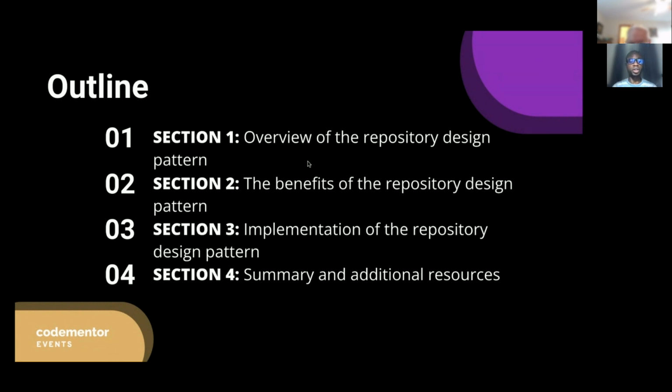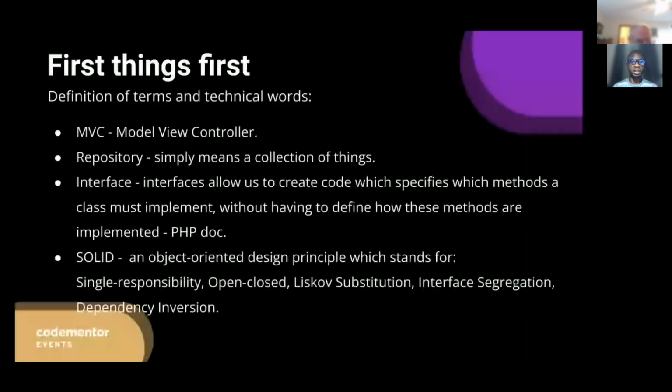All right. So, the overview of the repository design pattern. First things first, there are some technical terms we'll be using for this talk. The first one is model view controller. The model view controller is the default pattern that the Laravel framework comes with. It's a popular framework for PHP. When you install the framework for the first time, without making any changes, the default setting is the model, which is the layer that speaks to the database and your tables. Then we have the view, the presentation, and then we have the controller, where you are getting your request, validating the request, and formatting the response.